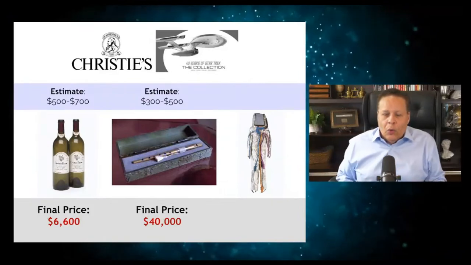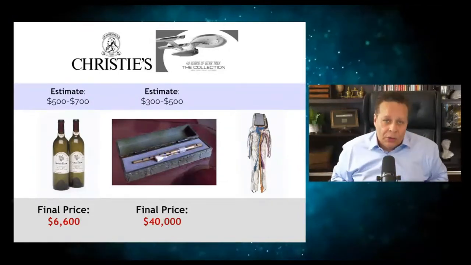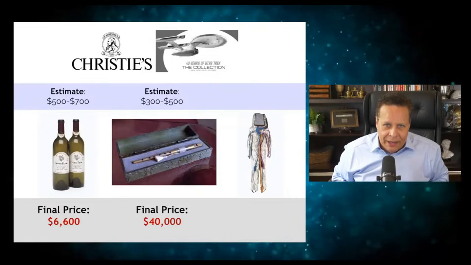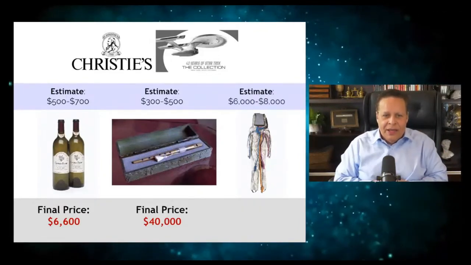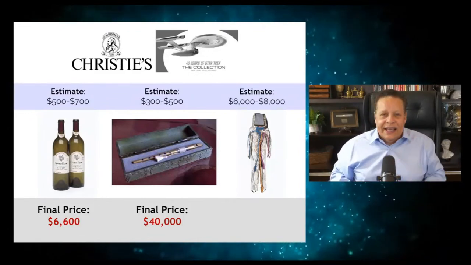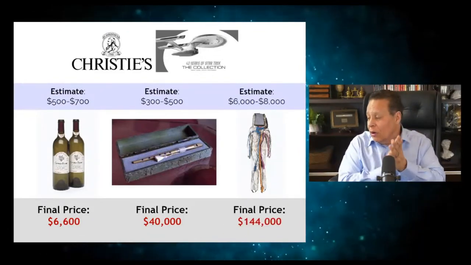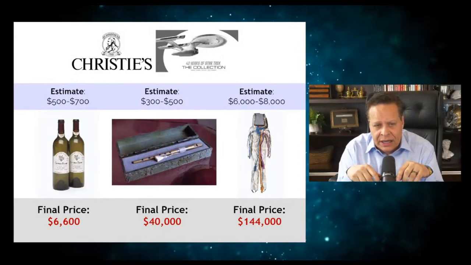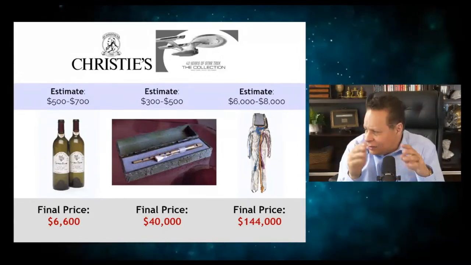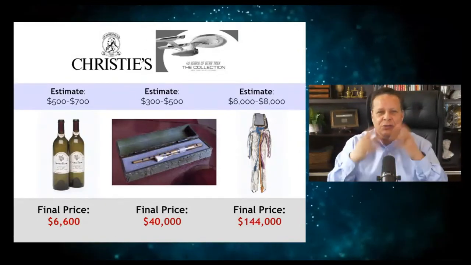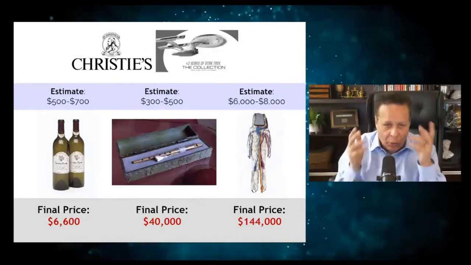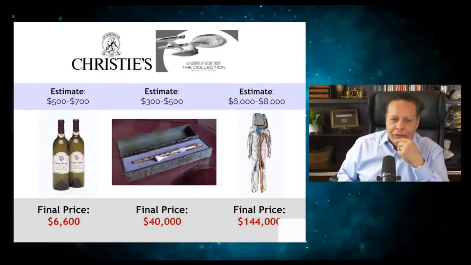William Shatner wore this, but it was only used in one episode. It's called the Tholian Web episode. It's basically a space costume, and they expected it to go for $6,000 to $8,000. It actually sold for $144,000. Now, what you have to understand is those little colored strips you see there, that's supposed to be like oxygen or something. It's rope, painted rope. And it sold for $144,000.